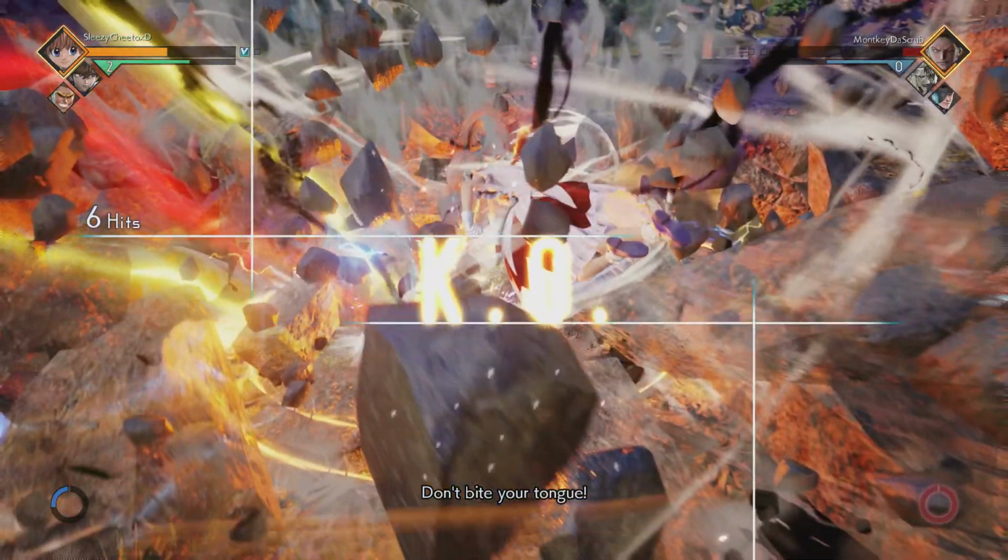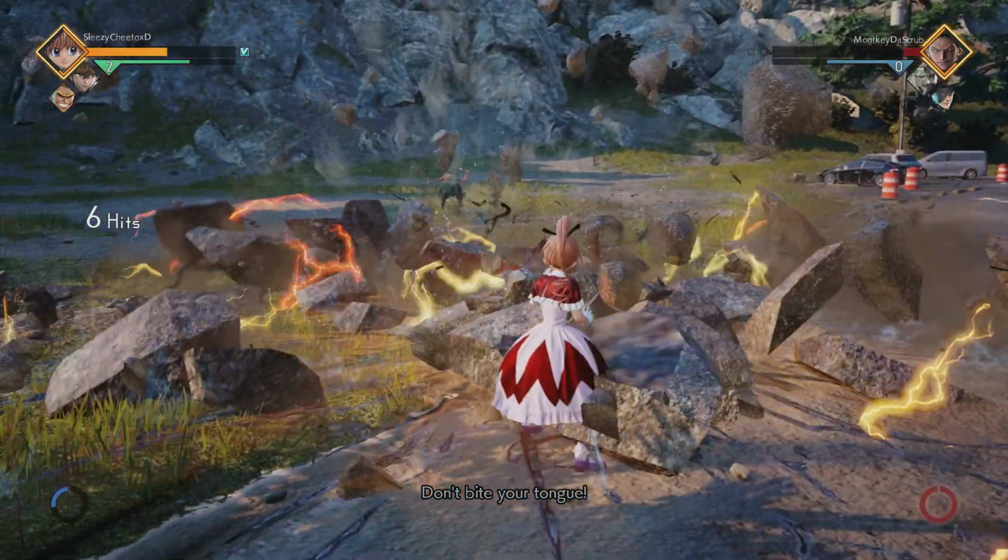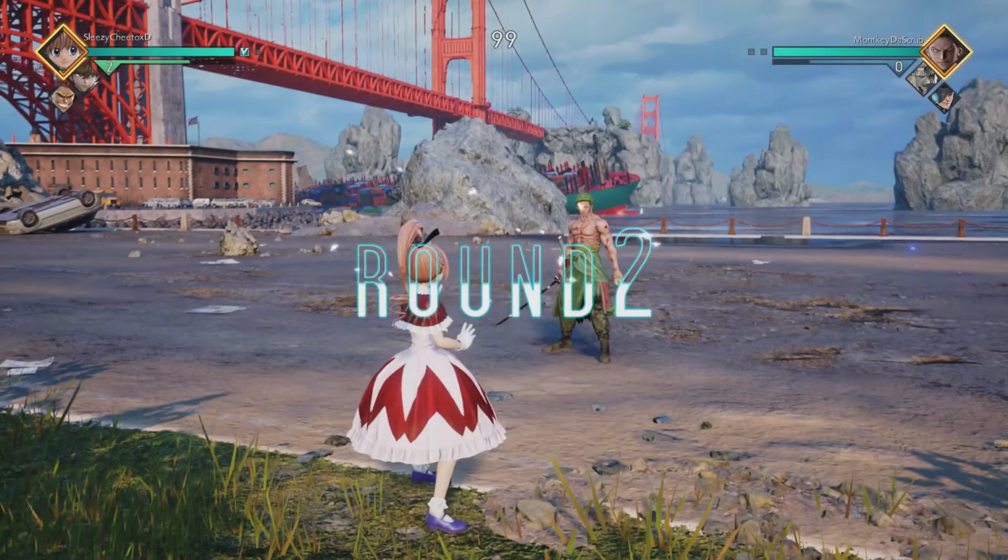And today I thought we'd kick off the new DLC 1 for Jump Force by giving you guys combo guides for all the new characters. So today we're starting off with All Might.